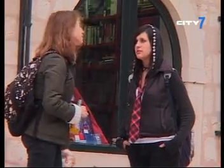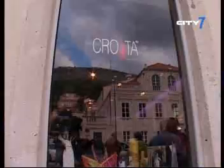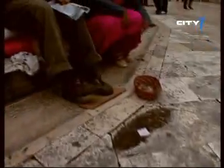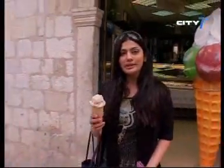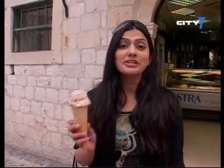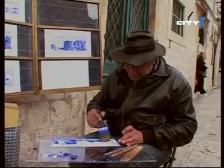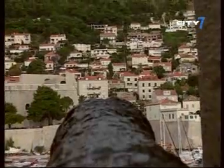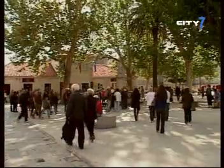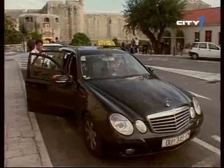Unfortunately, I did not find many ties on sale, except for some tourists making a fashion statement. And finally, some at what seemed to be a popular souvenir shop which has successfully commercialized the legend. Well, the next tie is a little harder to find than I anticipated, but the ice cream is available in every street corner and it's worth a try. After getting blessed by a local street artist dressed as an angel, it's time to leave Dubrovnik.